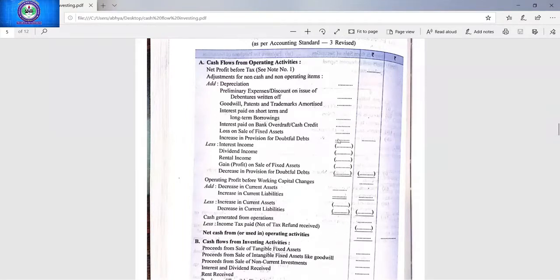And you can see that whatever figures we have to deduct, they all are kept in brackets. Why am I telling you to keep all the figures in brackets? Because if we are not keeping them in brackets, then we may forget to deduct them, and by mistake we can add them while attempting the question. Okay, so better to keep the figures in brackets if you want to deduct them.